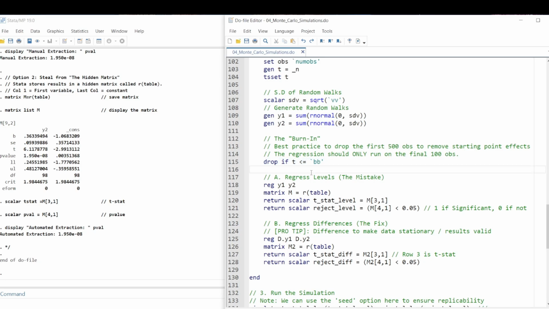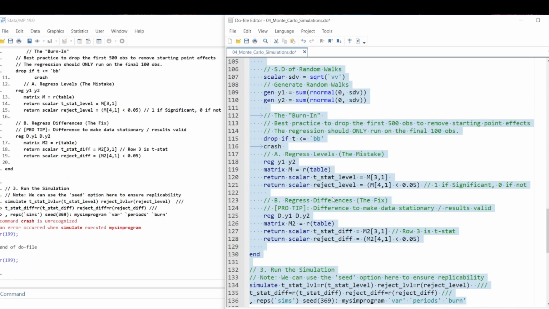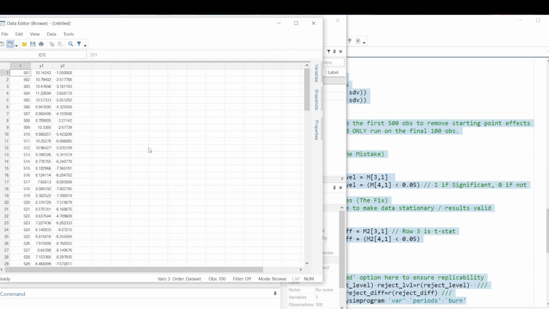Now, one thing is that we cannot run section by section within a program. However, what we can do is run the program and intentionally get it to crash. Let me show you an example of this. So if we run this whole section and get it to crash right after it creates the data, it says, hey, I don't know what crash means. Well, that's intentional. We wanted it to crash. And so what we can do, a great way to check to see if your simulation is working, is actually, once you've created the data, go make it intentionally crash. And here we can see that we have 100 observations from 500 to 600, and we have two series that very much look like a random walk.